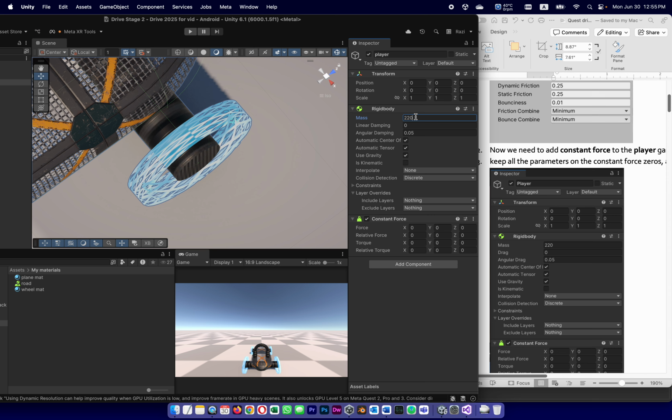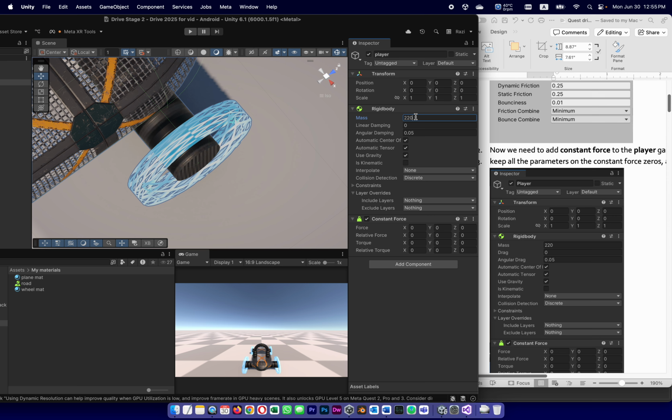A car that's so light, because any little force can push it off. On the other end of the spectrum, if you had a very heavy car, it would be very stable on the road, but you would need a much stronger engine to even get it to start moving. So there's a fine balance between the weight of the car and the strength of the engine.